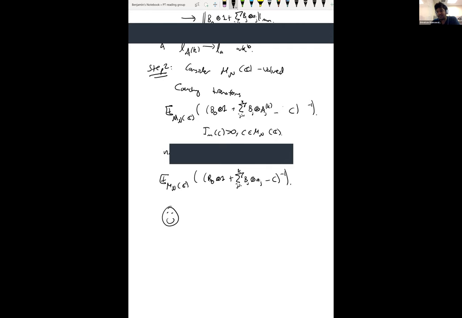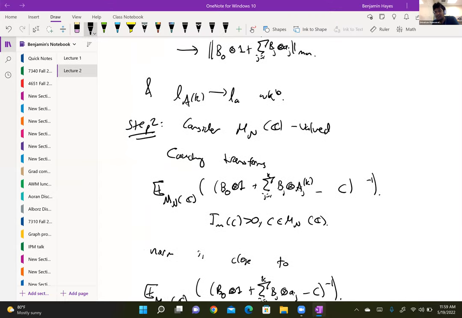Let me take some time to think, because I want to see what happens in a general case for general free products, if we can do something, or amalgamated free products. I think you would have to get some kind of relative version of strong convergence. I could see sort of relative amenability showing up in some way. I know a little bit about amalgamated free products. So let's see. Let me think a little bit.